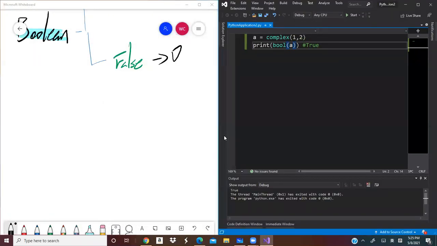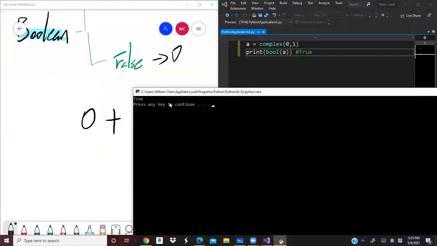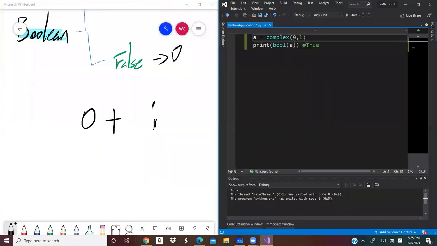But you might think that if the real number is 0, that's why I said if it's 0, it goes to false, right? So, but the imaginary number here, if it is not the 0, it always true. So let's do an example here. 0, 1 is true. 1, 0, let's test 1, 0.